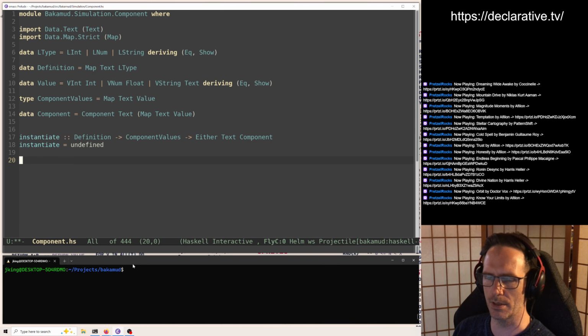Alright, so this could look like... let's create an example definition. This needs a constructor. And this would be basically a new type.